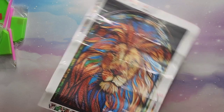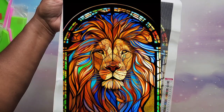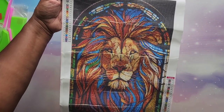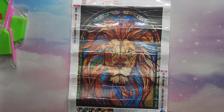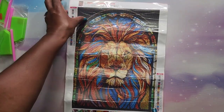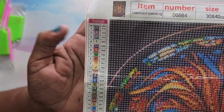Oh, these are really thick candles here. Oh my gosh, guys, look at this. I had to. Look at this lion. It's so gorgeous. Jeez. And again, we have lots of confetti. But that is okay, because I'm going to enjoy this 30 by 40 stained glass lion. We have 23 colors. And we're using letters only. And as you can see, the drill field is clear. Lots of confetti.